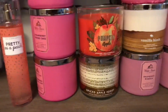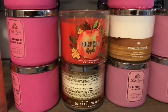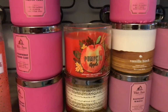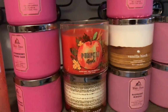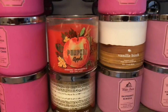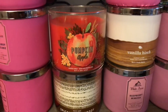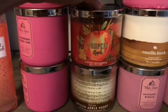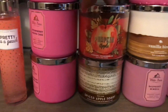To me, this one, you smell more of the clove and the cinnamon. And the apple is a little less, I guess it's not in the new packaging. I think the apple is way stronger. You smell more of the apple than the pumpkin. But maybe this is last year's packaging. I'm not sure about that, but I do enjoy this one better, believe it or not. And I was super stoked that I was able to get this for 75% off.